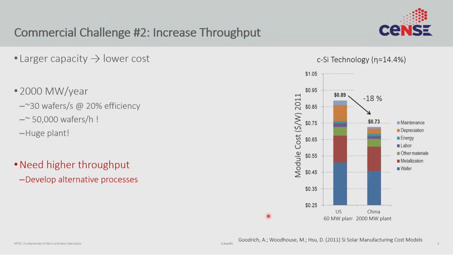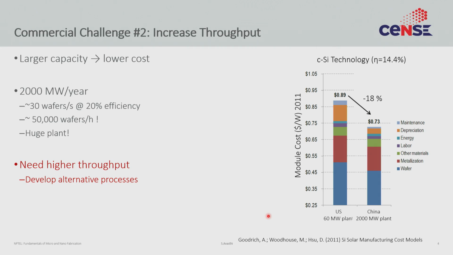The other commercial challenge is to increase the speed or throughput. Now, throughput refers to some version of how many wafers per hour or wafers per second you are trying to process. Again, for CMOS fabrication, the Intels and the AMDs of the world, throughput is important. But the way they increase throughput is by scaling, right? So they try to make devices smaller and smaller, and they try to have larger and larger wafers, so they are able to process a lot more devices in one batch.